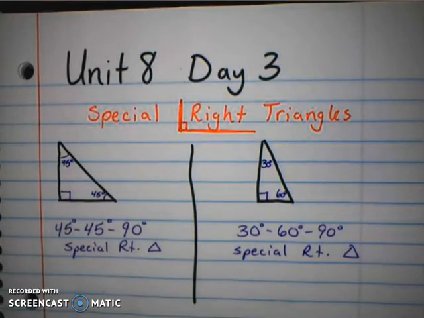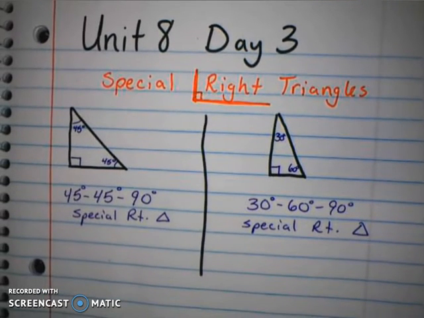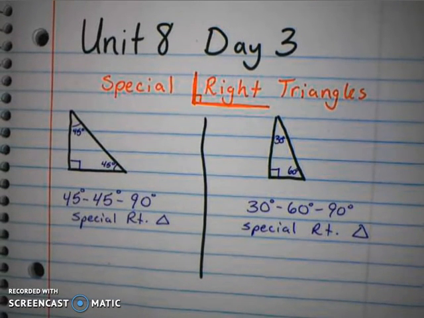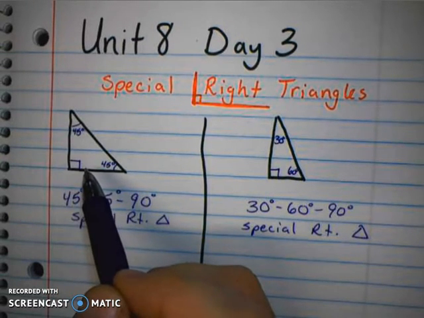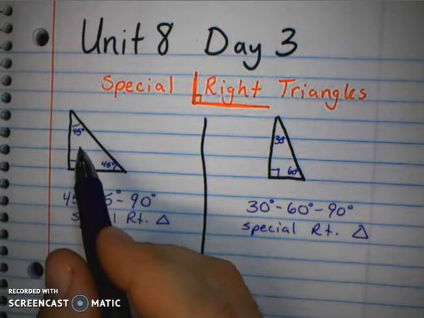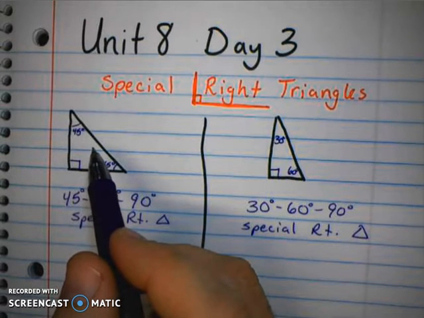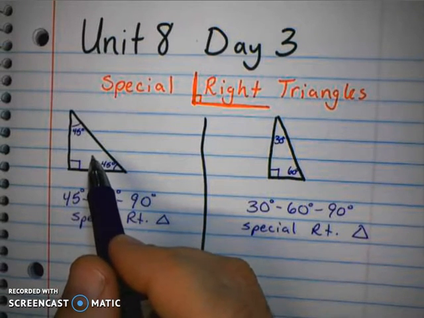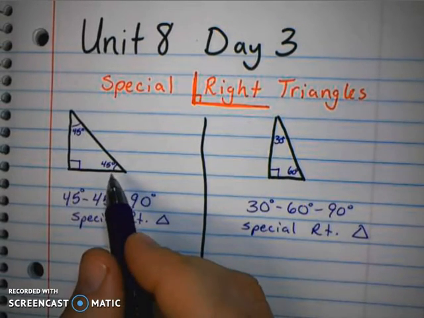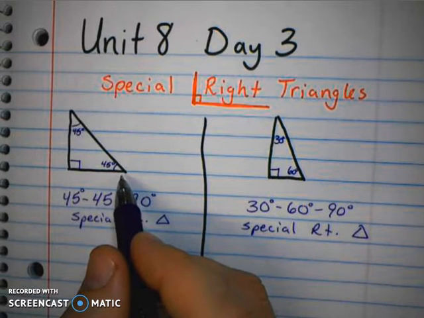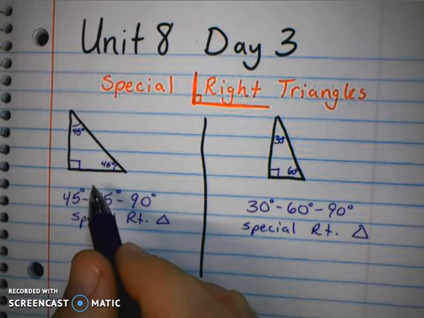All right, so that takes us into our notes when we start to talk about the relationships of the sides of these special right triangles. Normally when we talk about the side lengths of a triangle, in order to work these out, we need to use the Pythagorean theorem, and we would need at least 2 out of 3 sides. But because of the special relationship of these 2 triangles, we can figure out a lot of information from just one side when we memorize these patterns.